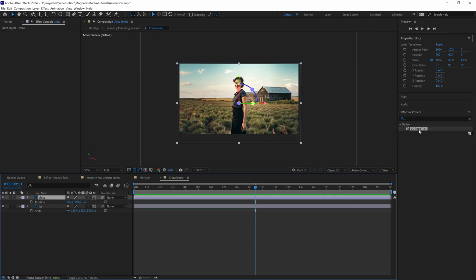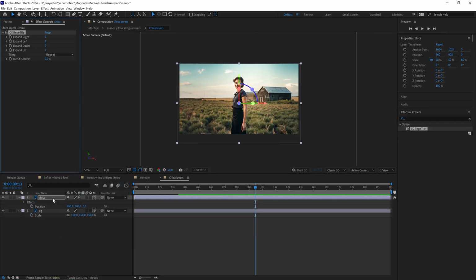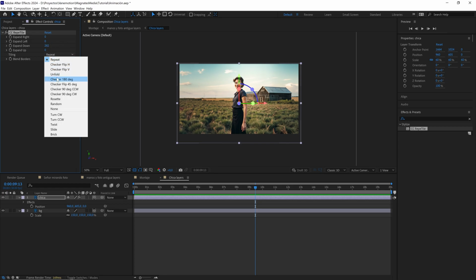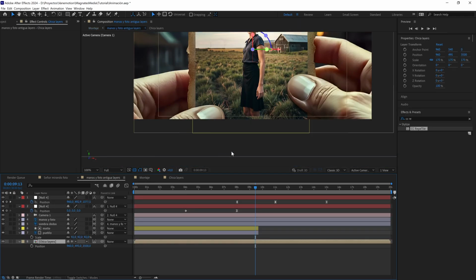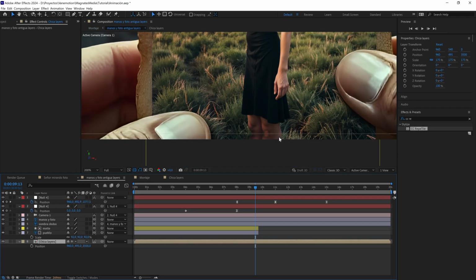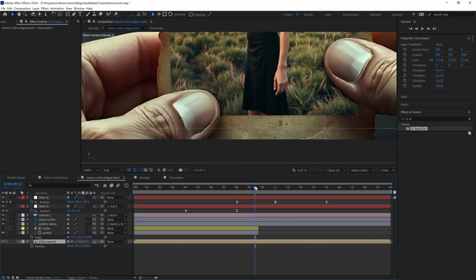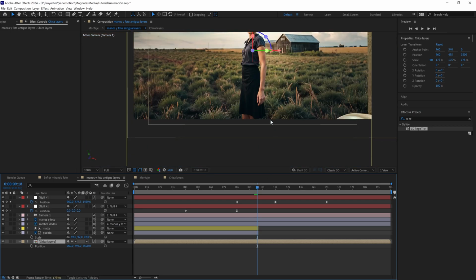Here's the composition of the girl. We put the CC Repetile effect on it, and we are going to expand the pixels downwards. 1200, 300 to spare. And again, we changed it to a fall. And although it is not perfect, but hey, it can be worth it for us. Let's preview everything, see what it looks like.